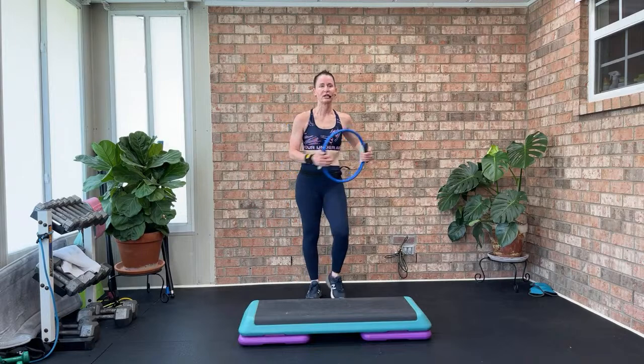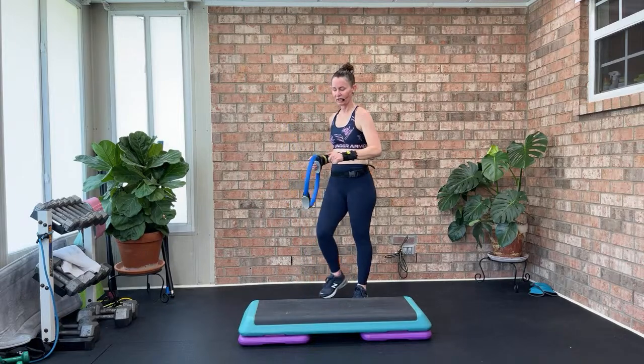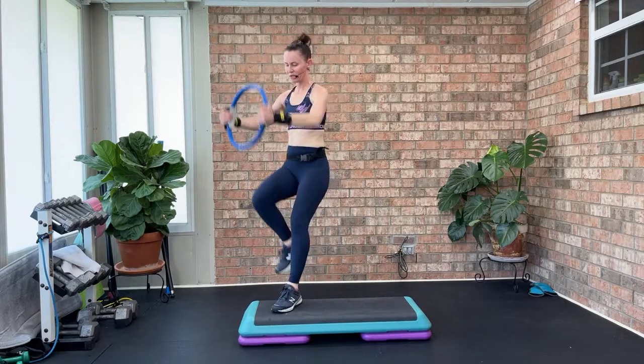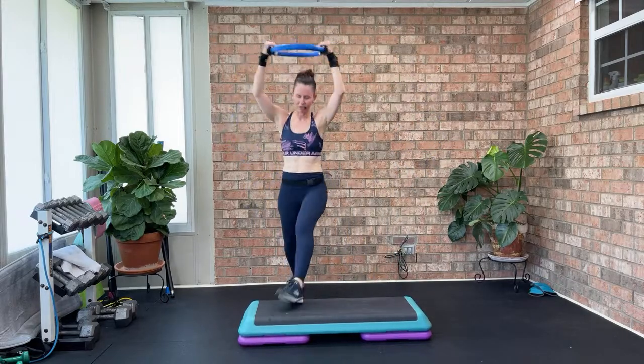March it right to left. All right, this is it for step. All right, putting the right and left together. Corner knees with that magic circle in your arms. Oh, there's a reason I'm keeping it basic. You can add a riser, that's up to you.